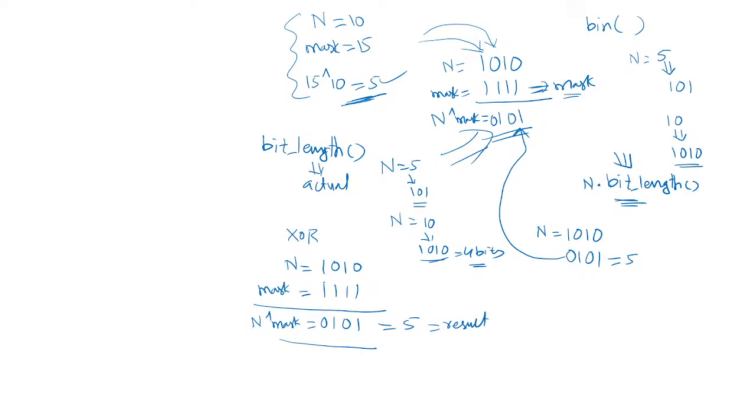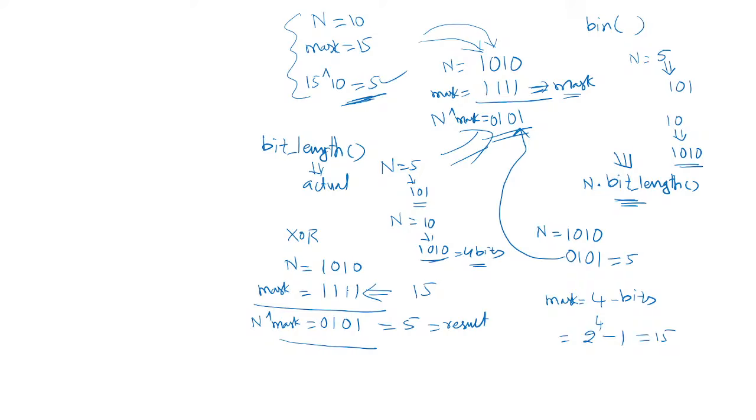So what we do here is try to generate this mask. What is the value of this mask? It is nothing but 15. For 4 bits, you want to generate a mask containing all 4 ones. How can you generate it? This mask is nothing but 2 power 4 minus 1. 2 power 4 is 16, minus 1 is 15. That means in binary it contains all ones.